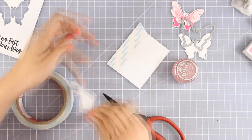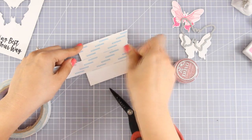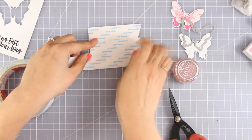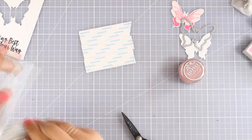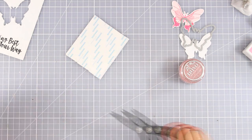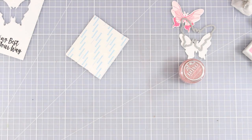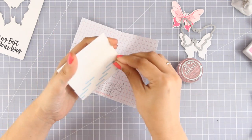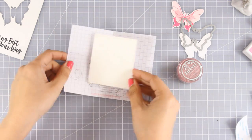Now I want to cover up that empty space with some glitter. So I am using just some scrap piece of paper there. I'm going to cover it up with double-sided tape, and then I am going to apply some Nuvo glitter. The glitter that I'm using is fine glitter. It's in pink color, so it matches perfectly the color scheme that I am going for.